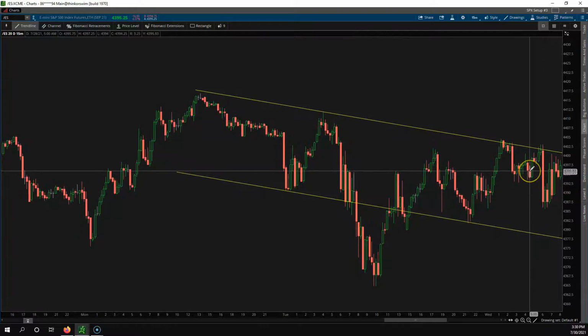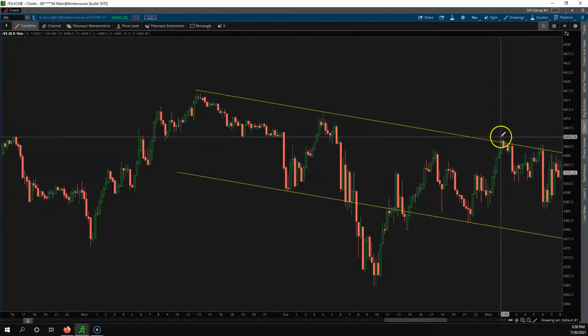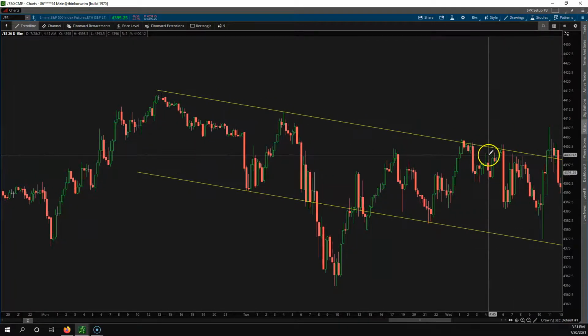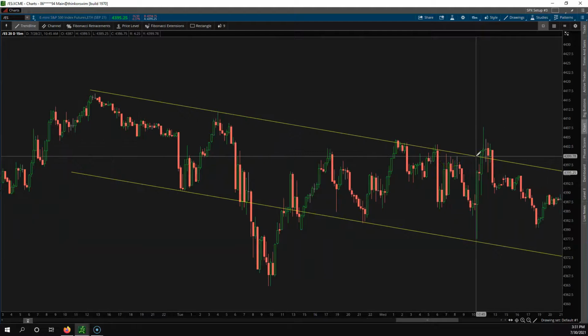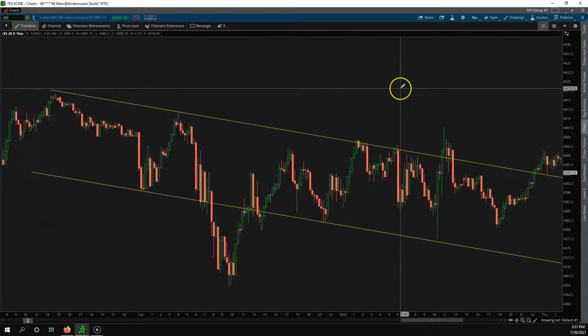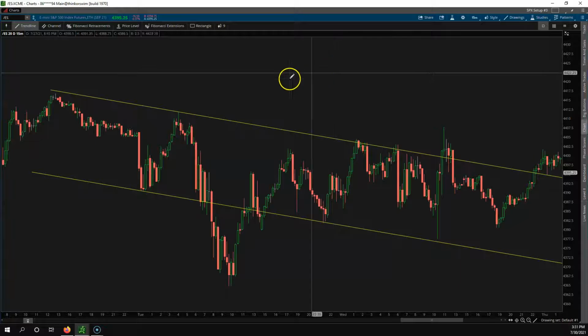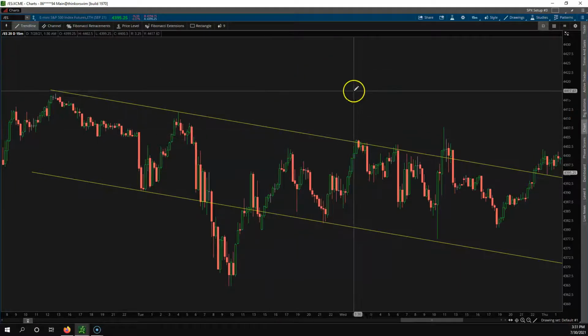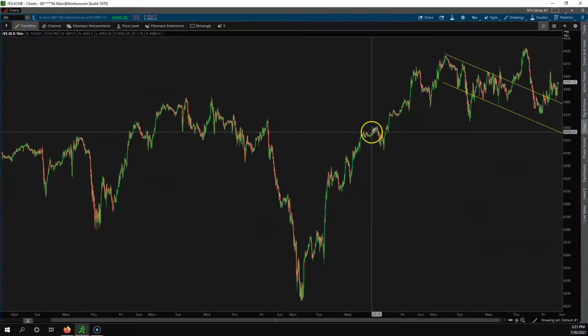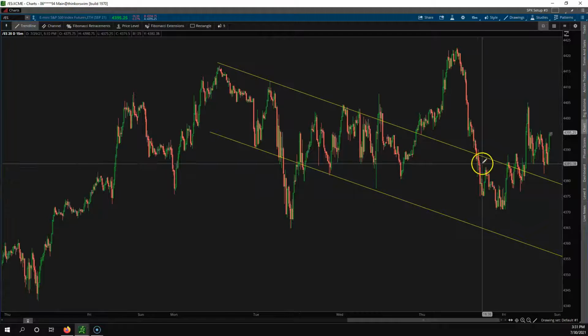Now, how far does it fail? That's the $1 million question, right? That's why you have to abide by stops and just use prior highs or lows as your stops. Maybe use Fibonacci's, other things like that. But I'm just trying to show you how powerful drawing these trend lines could be, right? Because as price comes back, it could retouch it.